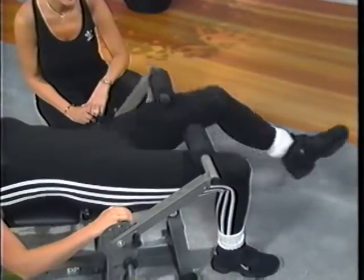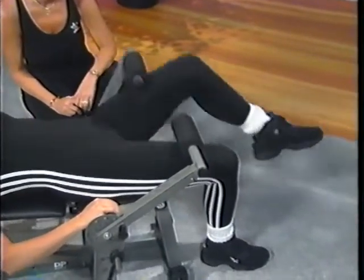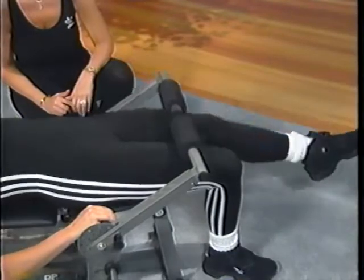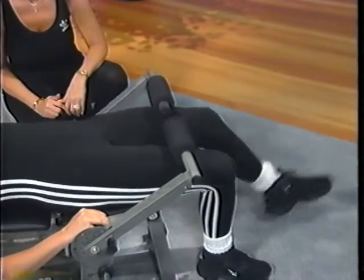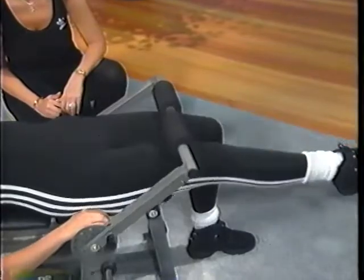Okay? 1, 2. All right, point your toe, Candace. There you go. And really extend that leg. Yeah, I need to keep thinking of tightening my buttocks too at the same time. 6, 7, 8, 9, and 10. And other leg. That's tough. That's right. You can. Okay, let's point that toe.